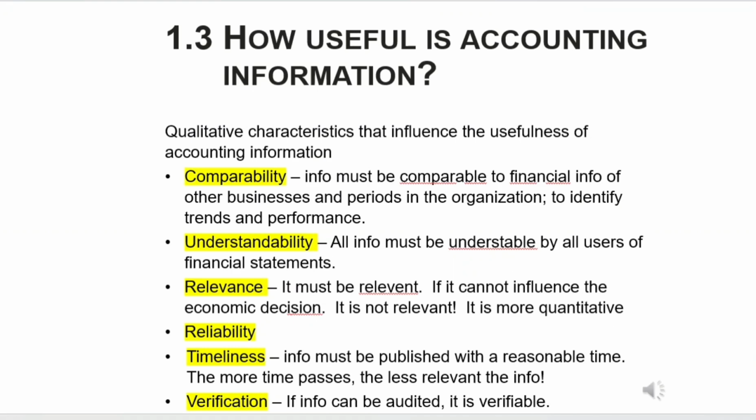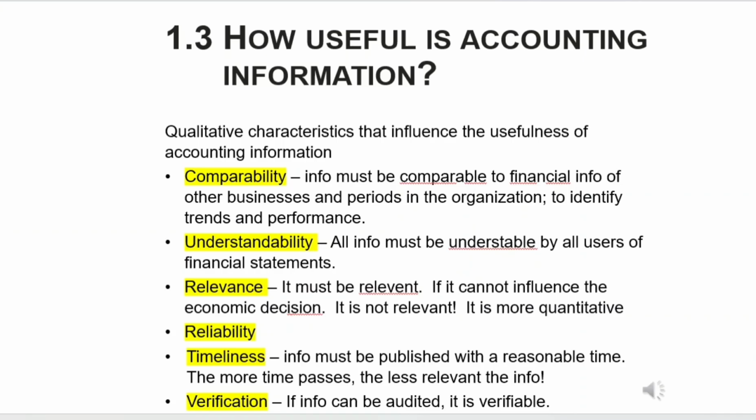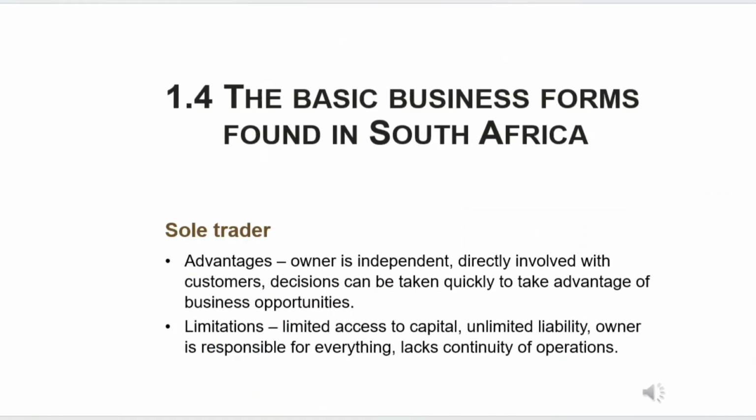I'd also say when you're doing the qualitative characteristics, always make sure to do it in point form. So the point, comparability, for example: it's comparable, then an example of that, and you're going to put it in point form, and so on and so on. Okay, we'll come back to that.